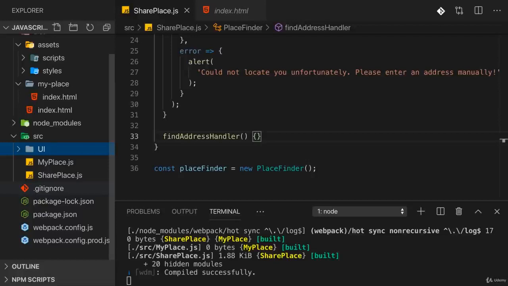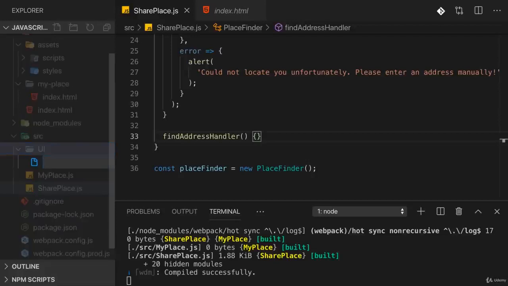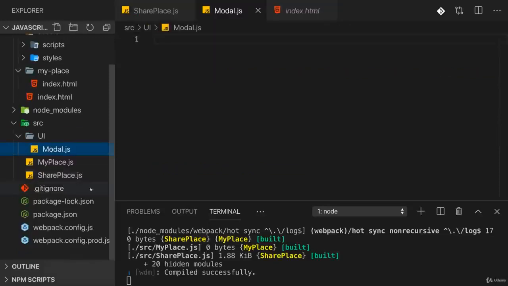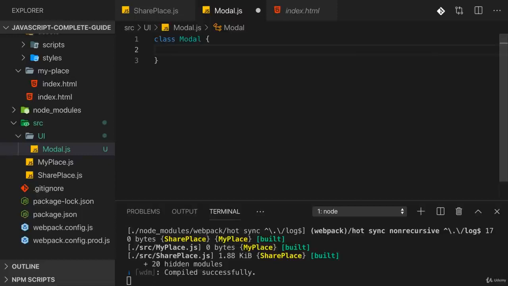I'll name the folder UI for a user interface. So these should be some general user interface components, if you want to call them like this. And in there, I want to add a modal.js file. Now this is a JavaScript file which should be responsible for displaying a modal and rendering content in there. Now, of course, there are different ways of creating such a modal, but here I will create a class, modal, and in there, I want to have a couple of methods that help us control this modal. To be precise, there should be two methods, a show method and a hide method.